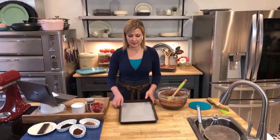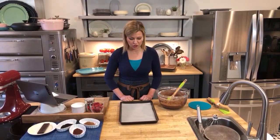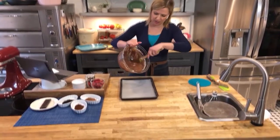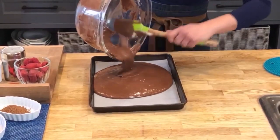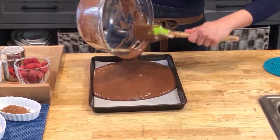So here is the 10 by 15 pan. Now you know the calculations to do if you have a different pan. I've lined the bottom with parchment. I have not greased the sides. It's okay that this cake sticks to the sides. It'll hold its shape and its volume. And in goes that batter. Your oven should be preheated to 350.